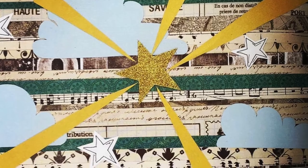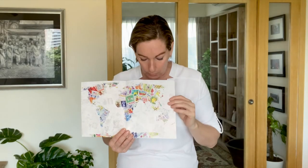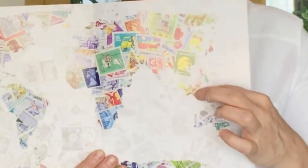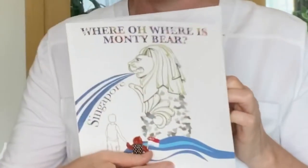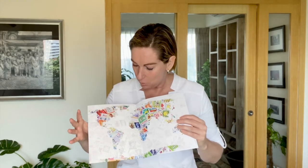The reason we chose the world map is because Monty Bear touches a golden star in the book and he's transported to another location. So we put the magic star for our Singapore book over Singapore. In the Australia book, the star will be over Australia. When we do the next book after that over America, it will be there. So that's a continuation we're going to do along the way.